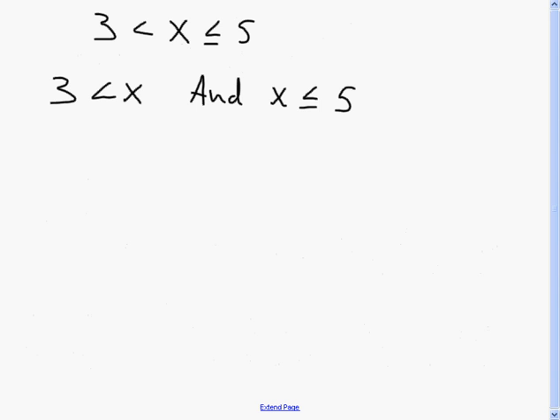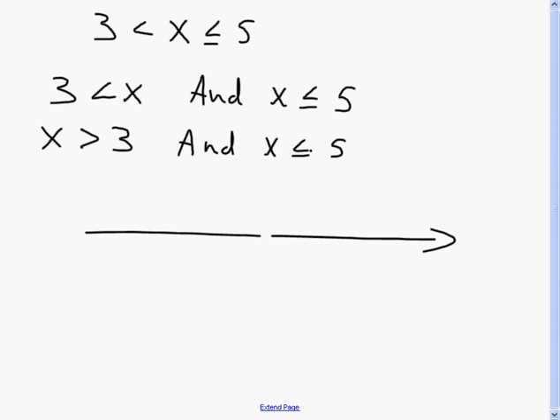So now, this is where you need some of the stuff we talked about in 9.1. 3 less than x, I can turn that around. That's the same thing as saying x is greater than 3. So I'm talking where x is greater than 3 and where x is less than or equal to 5. So now I'm going to draw those just like I've been doing. So here's 0. I'm going to do 3 in blue. So I need where x is greater than 3. So there's 3. Got a parentheses. Going to shade everything to the right.